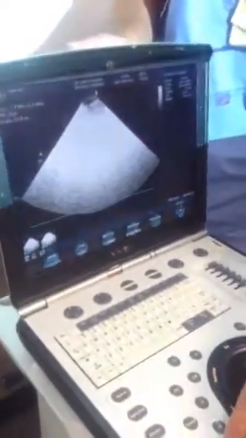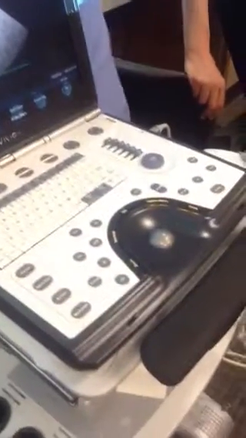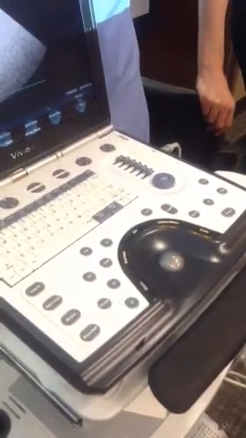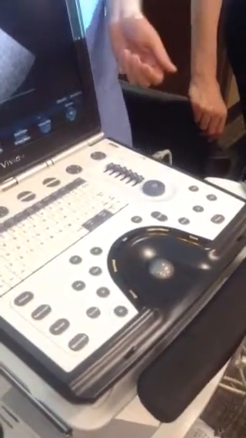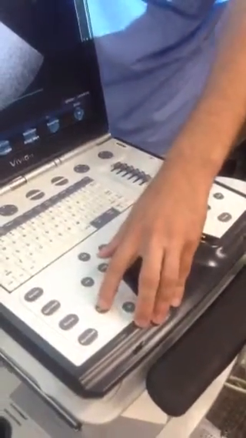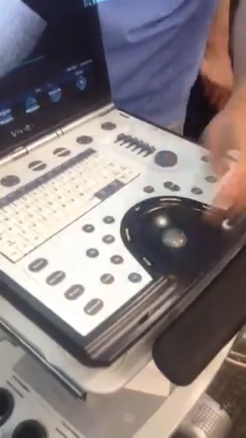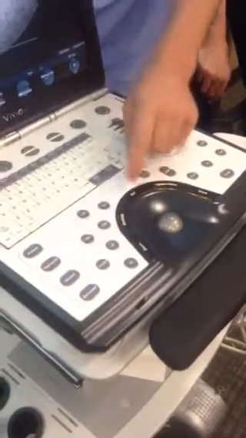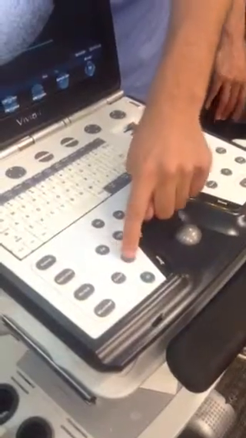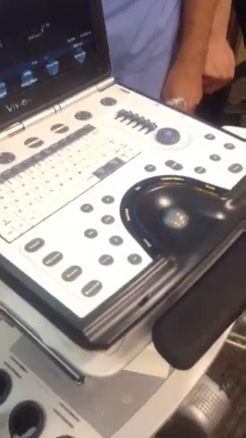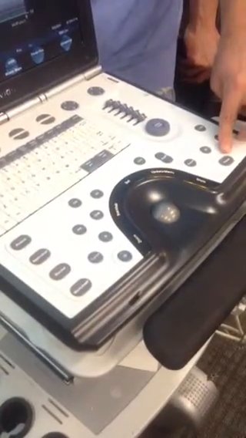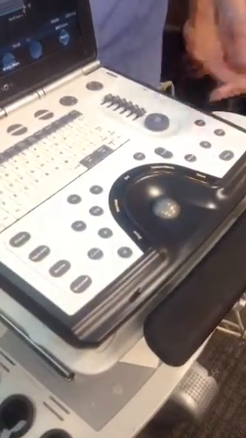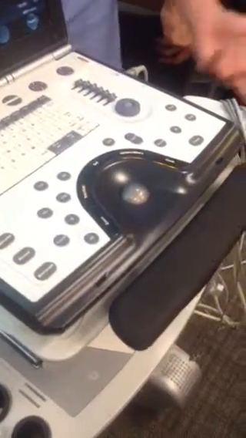To do an M mode, there's really two views that you can do it in: your parasternal long view, where you'll cut through the RV and LV and you'll see the septum, or the subcostals, which is usually a harder image to get. If you have a decent image, you'll hit your cursor button, and there's an M here for M mode, and that's going to bring on your M mode. Once you get a decent M mode, you hit the freeze button, and then store. Now you've got a stored M mode.